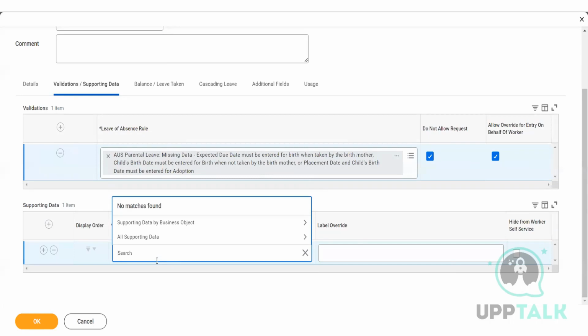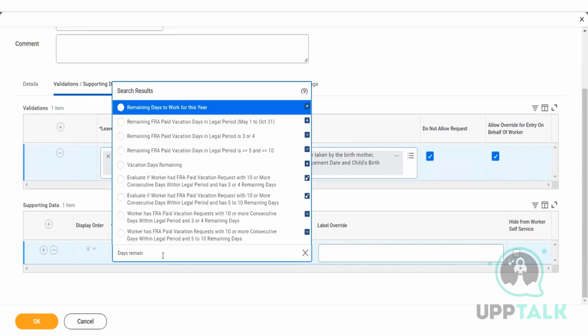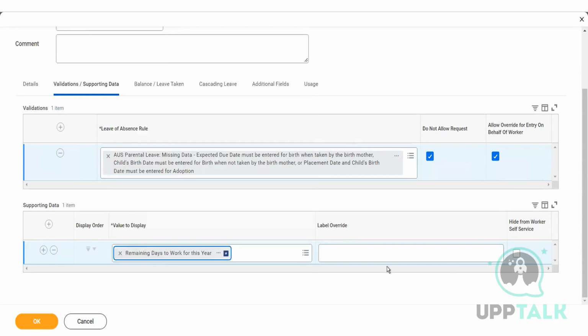The entitlement is remaining days of the worker balance left. So what does this mean? It is basically the employee will see the value to display as balance left and the value. The header will be changed.